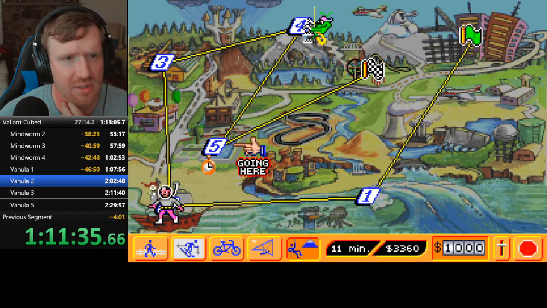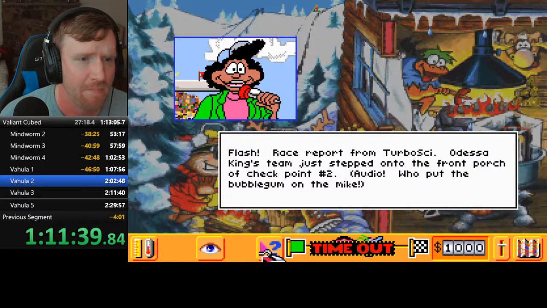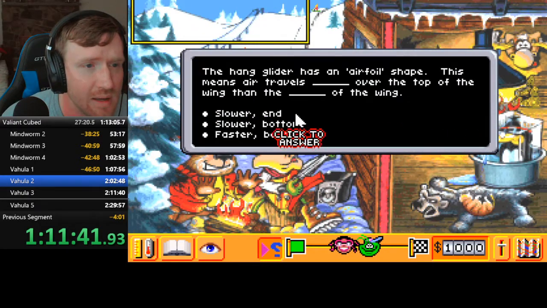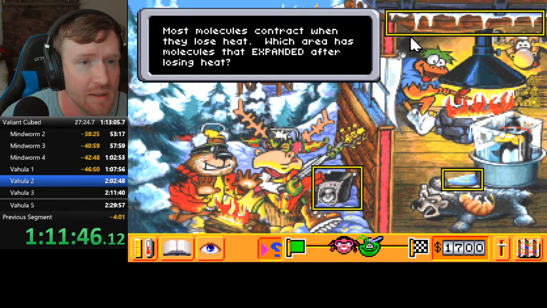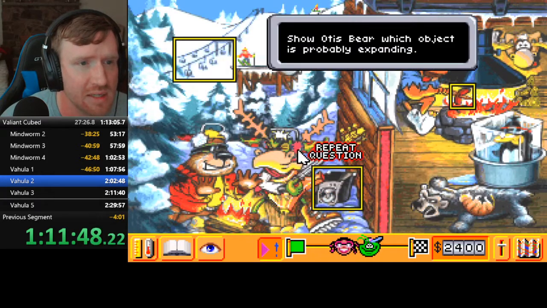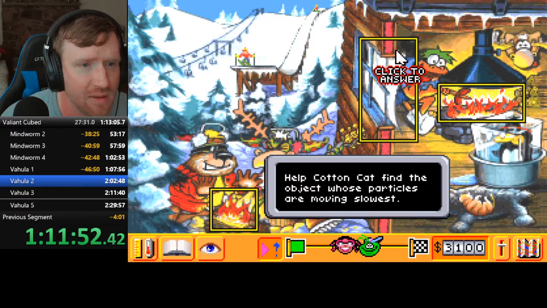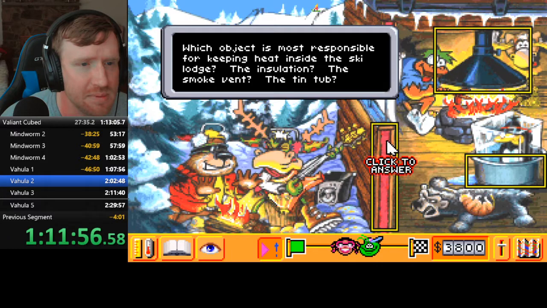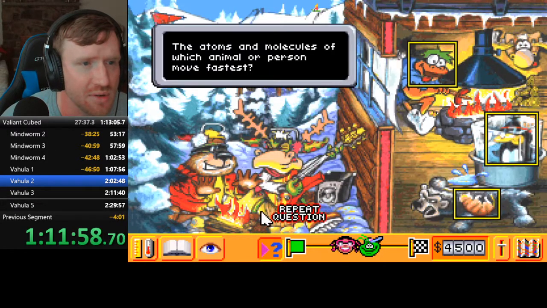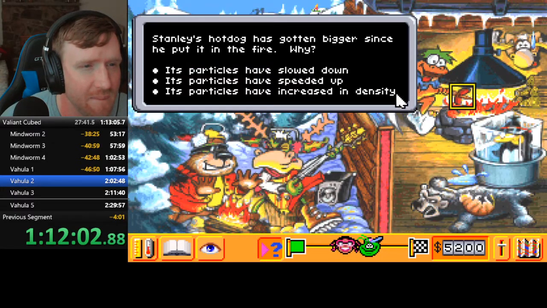Yeah, okay, only 3,000 there, which means if I fill up, I should be able to get to the finish line. Faster bottom. It already froze and expanded. Expanding as it gets cooked. Cold. Keep heat inside, they're talking about the insulation. What is warmest? It's the cuddle cat.